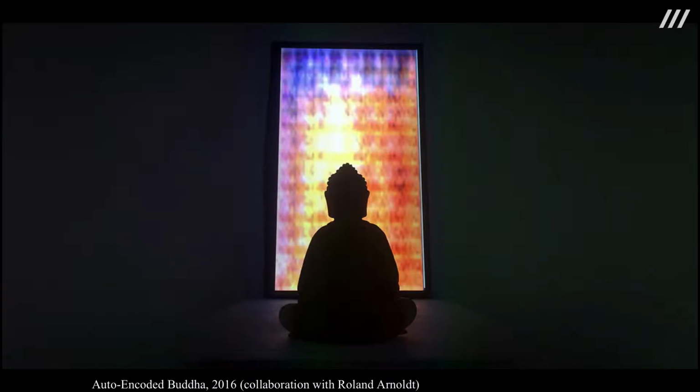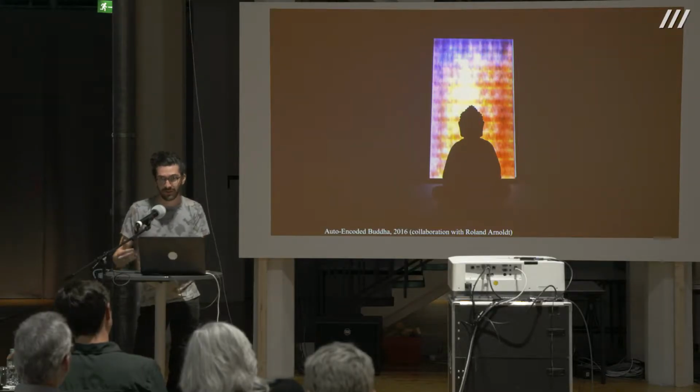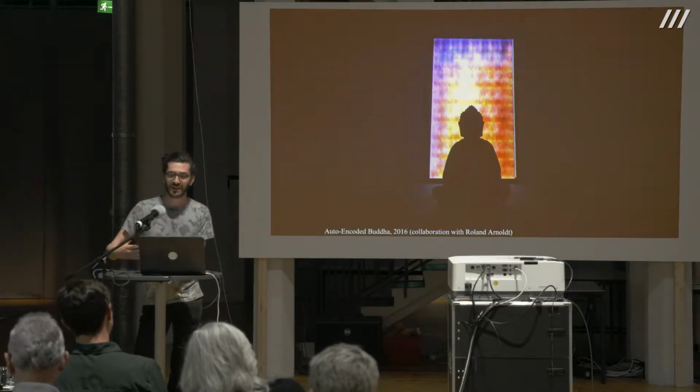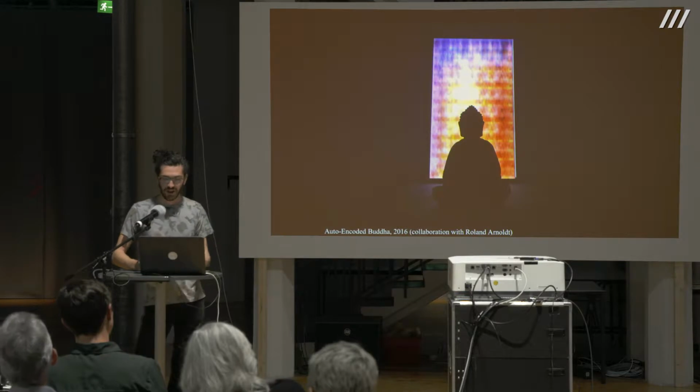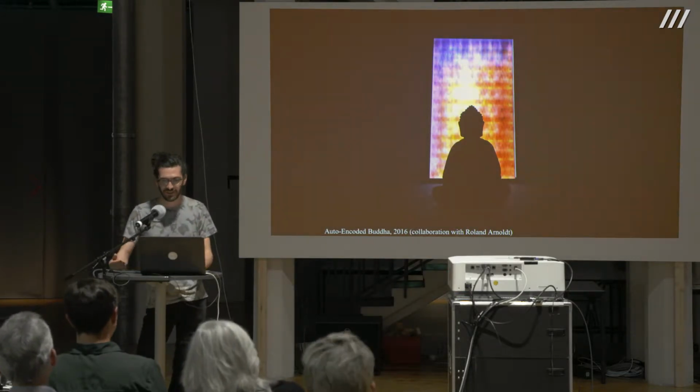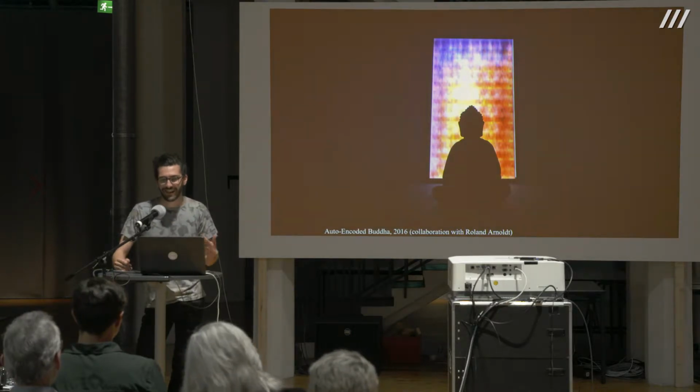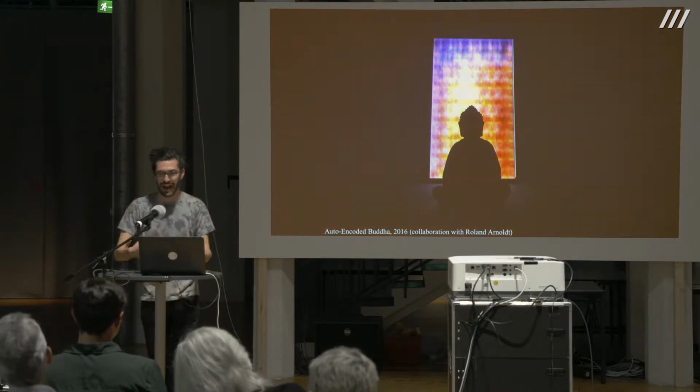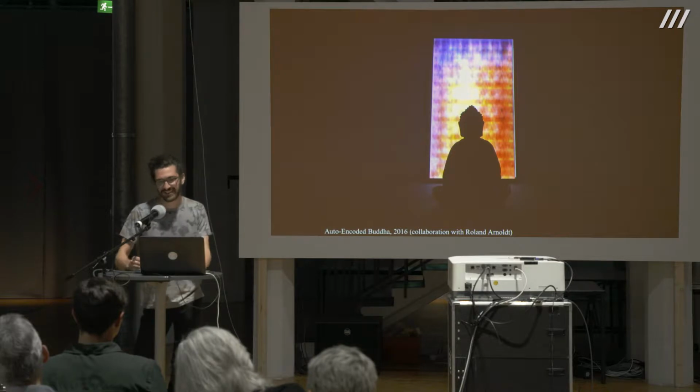And what I wanted to do was create a version which was trained on a data set of images of the Buddha. This was a fairly early iteration of what's called a GAN, a generative adversarial network. It's a neural network that you train on thousands and thousands of images, and it starts to learn features from those images. And what was really fascinating to us here is that we didn't really have the technical knowledge at the time to create a realistic representation of the Buddha.